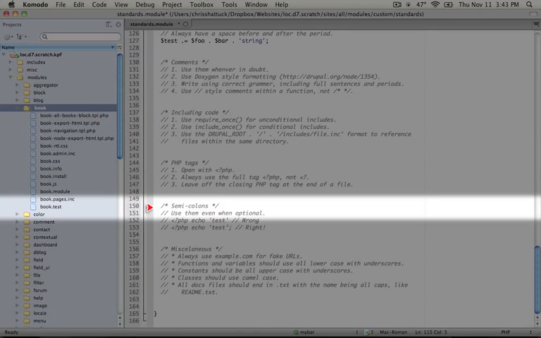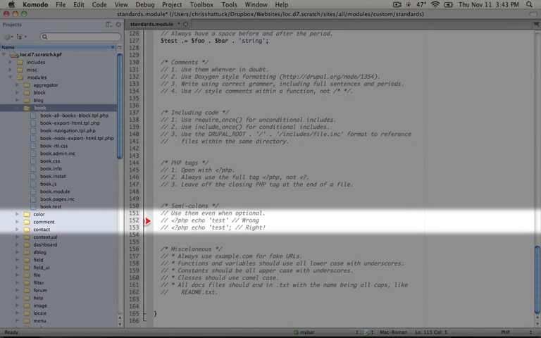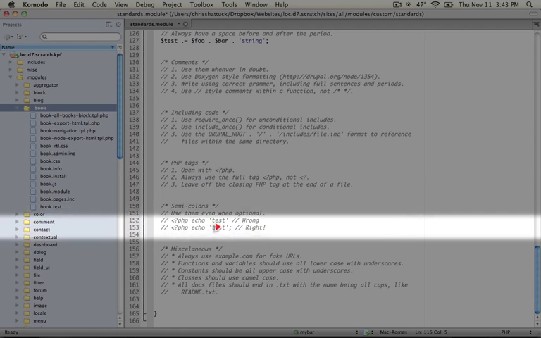All right, semicolons. Sometimes when you have a very short PHP snippet within an opening and closing PHP tag, oftentimes you'll see this in a template file, you can omit the last semicolon after the statement. But in order to keep to standards, we want to leave that there. So even though it's optional, we're going to leave it there because if you add additional statements, you'll want that semicolon there.